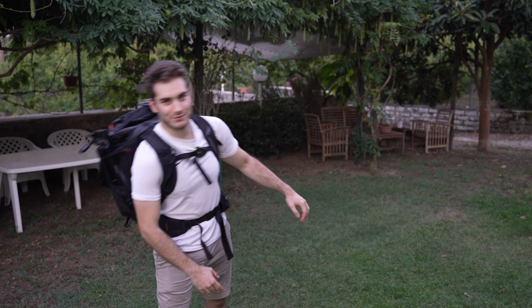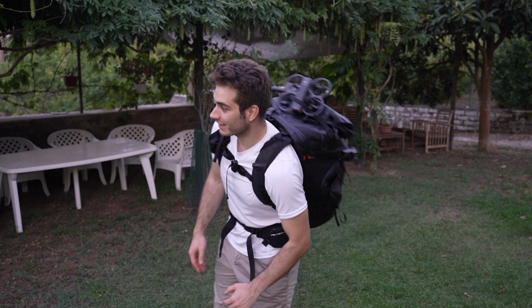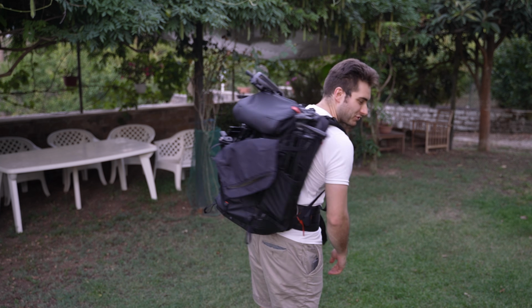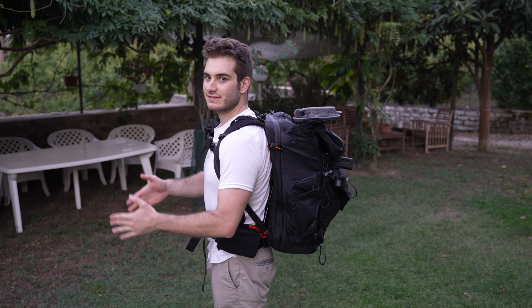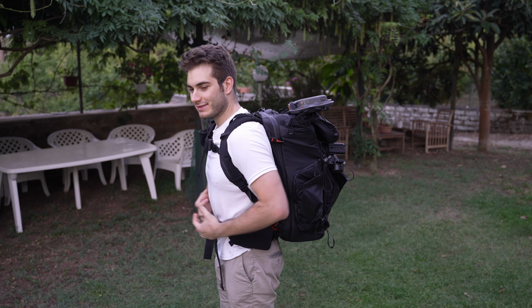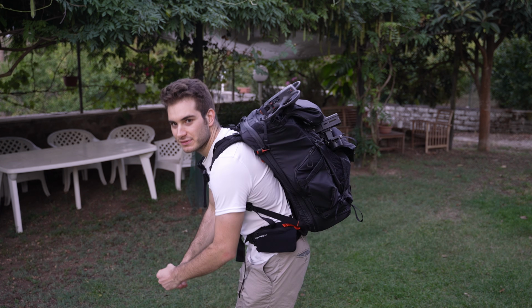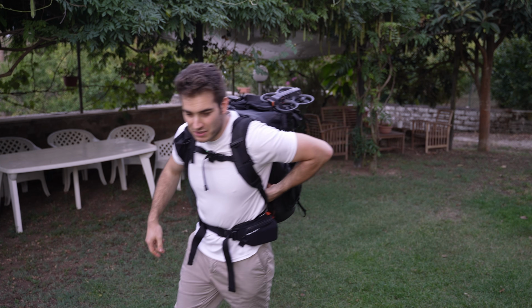Of course, when I tilt, I feel the weight juggling around. I have to find better ways to strap the drone because it's moving. But, I mean, it makes you sit straight with your back if you attach everything, because it has the frame and really you cannot hunch over a lot. It's summer, I am sweating anyways.